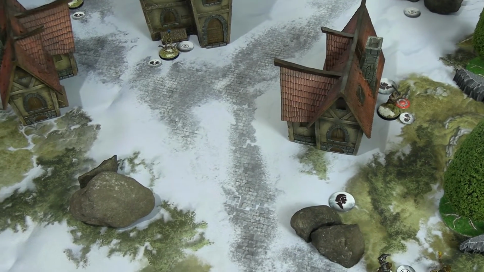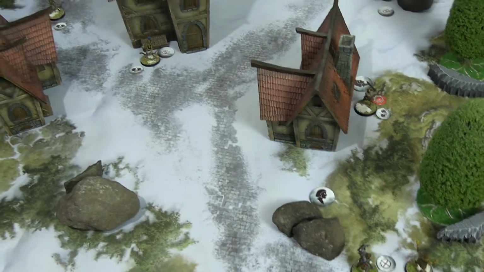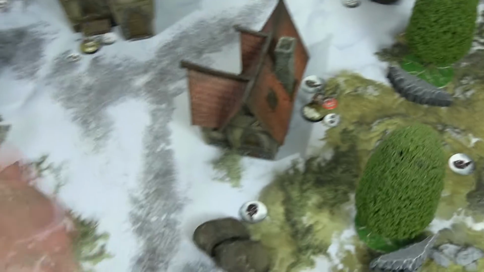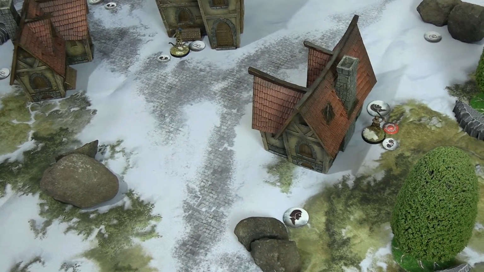I did forget to mention, but the beast always gets to activate regardless of anything else happening if he is on the table, which he is not yet. So that skeleton and that skeleton, they don't get to act because none of my people stop within 6 of them, so they don't get to do a reaction, and other enemies are randomly selected.